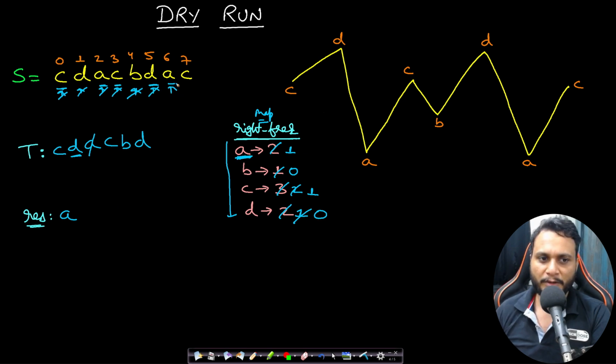Go to A, append A, reduce the frequency of A, find the smallest character, it will be C, smallest character where frequency is greater than 0, right? So A is smaller, therefore A will be taken out and it will get printed. Check for D. Again C is smaller than D, so D cannot be taken out. Go to C, reduce the frequency to 0, append the C to the end of the string T.